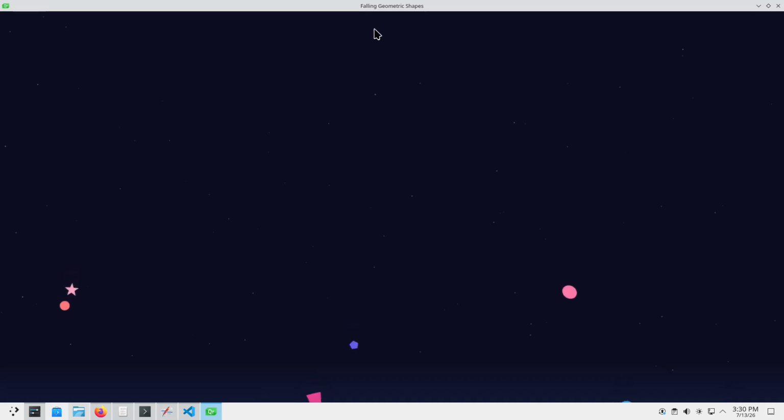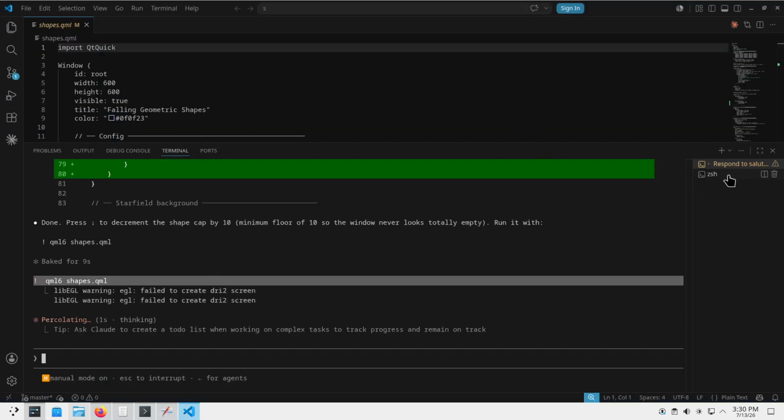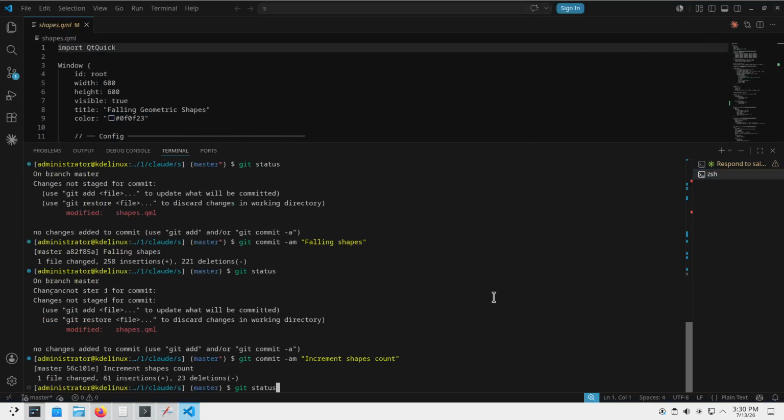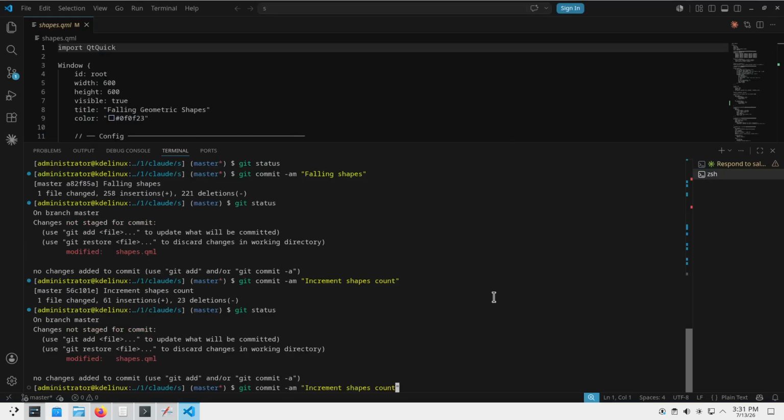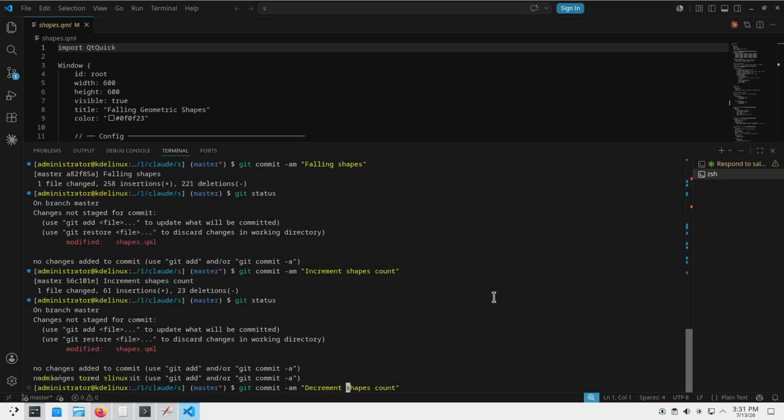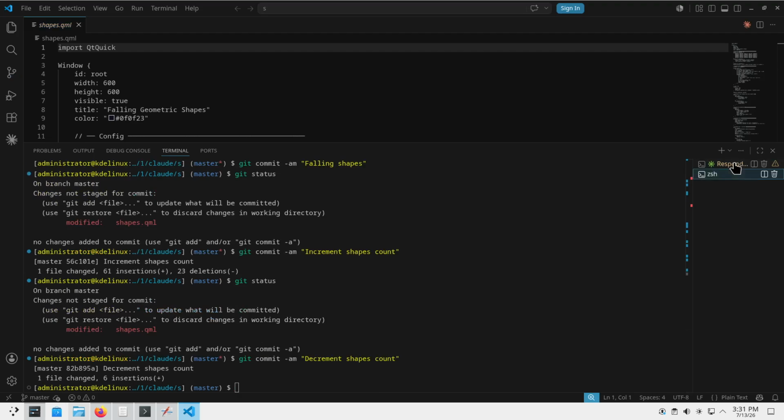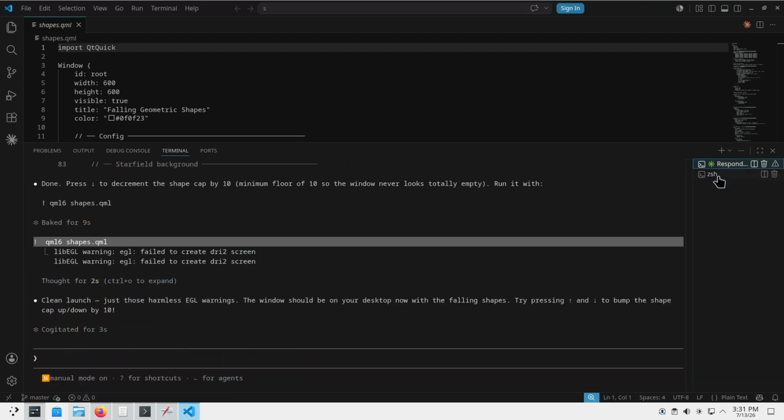So it waits until there's just 9 shapes on the screen. Cool. Left and right, so the wind doesn't work. Next commit. Okidoki. This other guy.